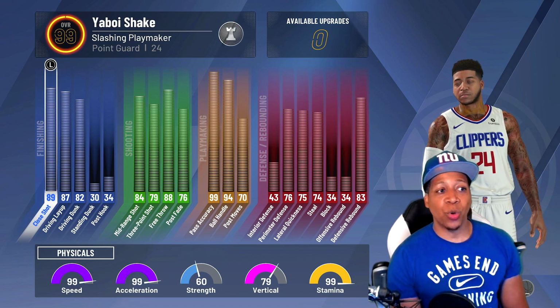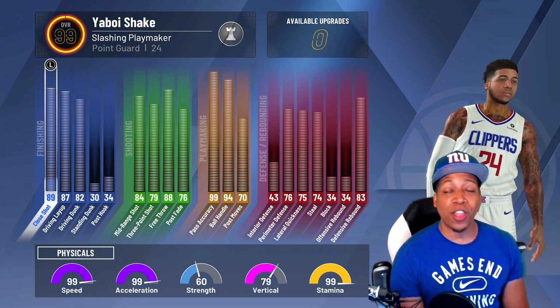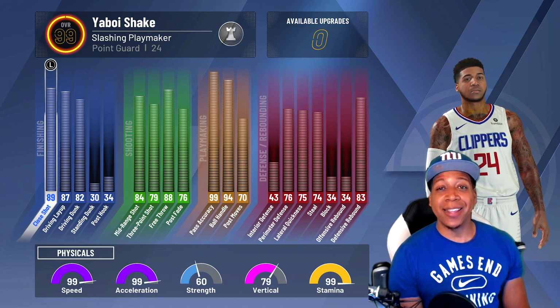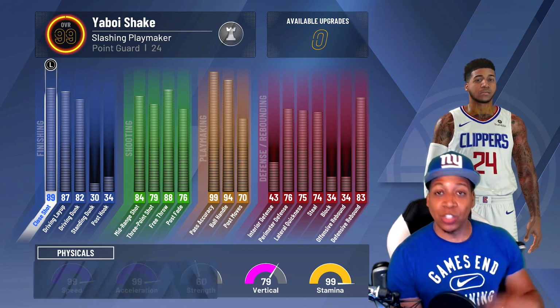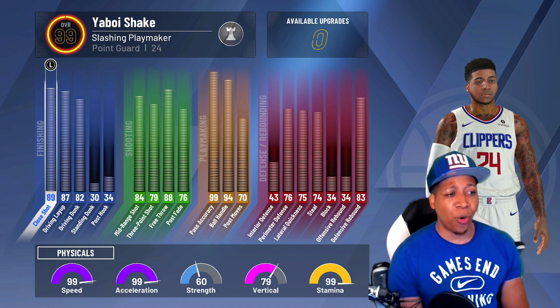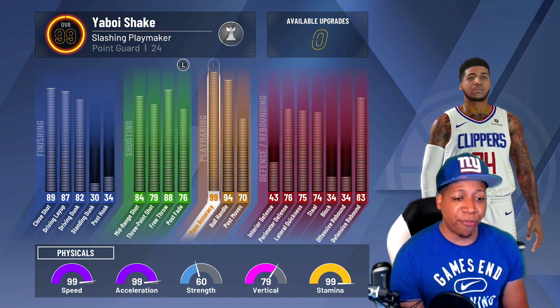So let's get into it real quick. This is what a pure playmaker looks like at 99 overall. If you forgot, this is by far one of my favorite builds. I've been making it since basically 2K16, the tall 6'6", 6'7" point guard. But really I started in 2K17, it was called the point forward. So I had the 6'8" point forward. And all the way to 2K20, fast forward, this is what he looks like, 94 ball handle.